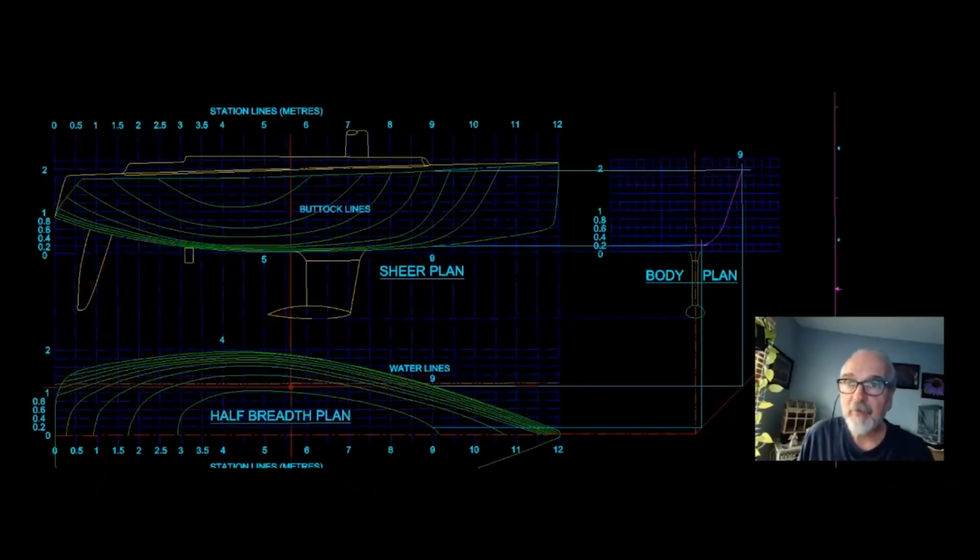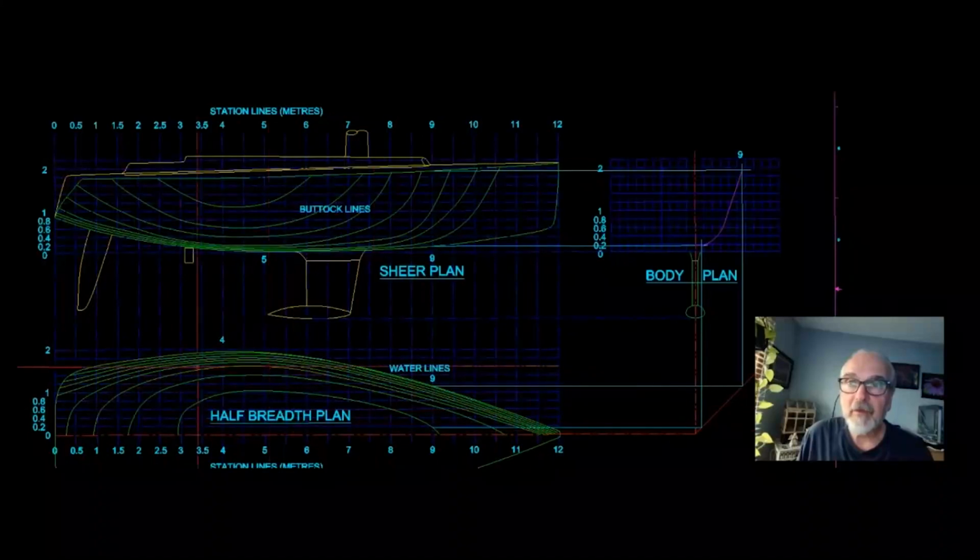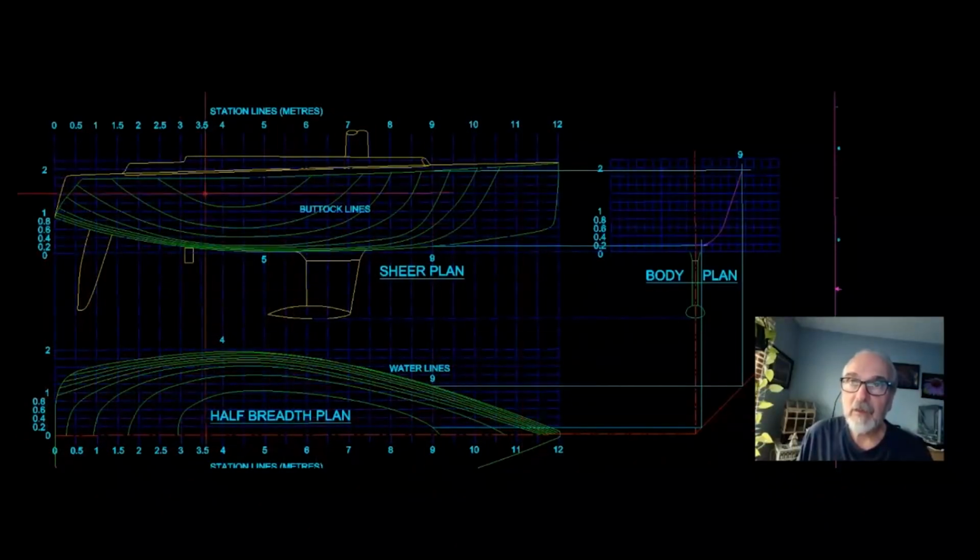In the half-breadth plan, we have the same horizontal lines cutting through, marked off similarly from 0 to 2 meters, but this would be looking down on the plan or looking up, depending on whether you're North American or British. And it's outlining the width of the vessel. This is the height of the vessel. This down here is the width of the vessel.